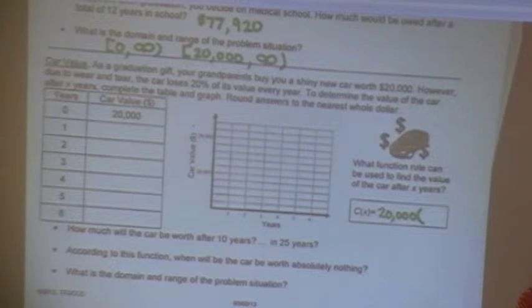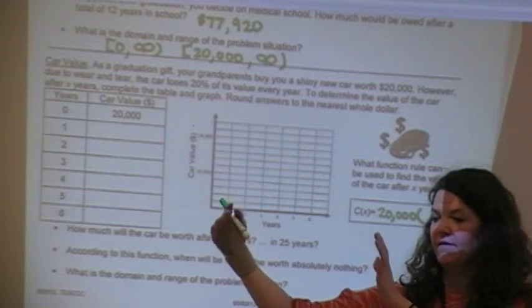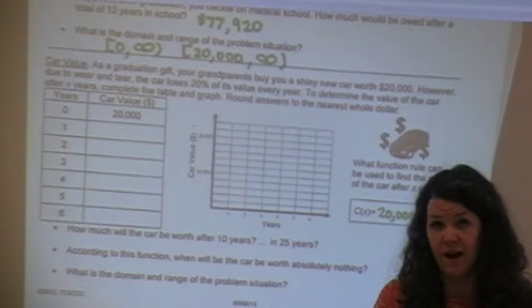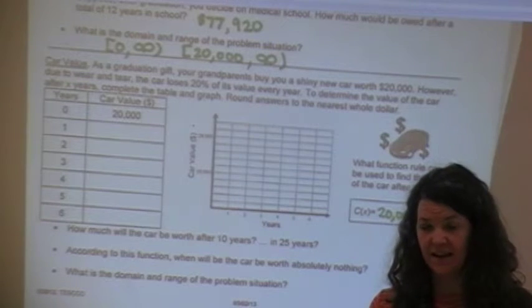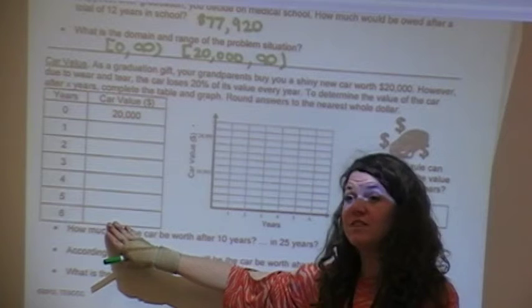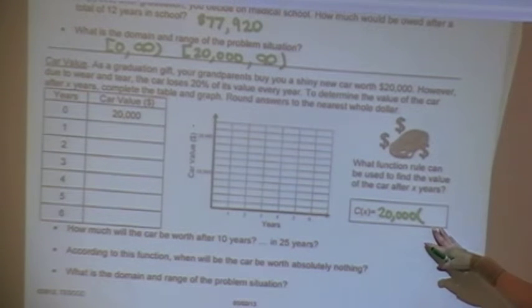Do y'all understand what I'm asking? It depends on how many years it is. Well, if it started out at a value of 100%, yes, it does. But let's just say year one. If it starts out at 100% of value and it loses 20% of its value, what value is remaining? 80. So when it's asking this column, it wants to know what value is remaining. So the ratio that I'm putting in here is 80%, not the 20.